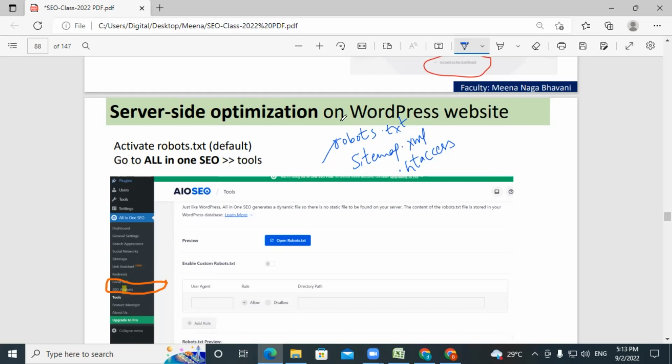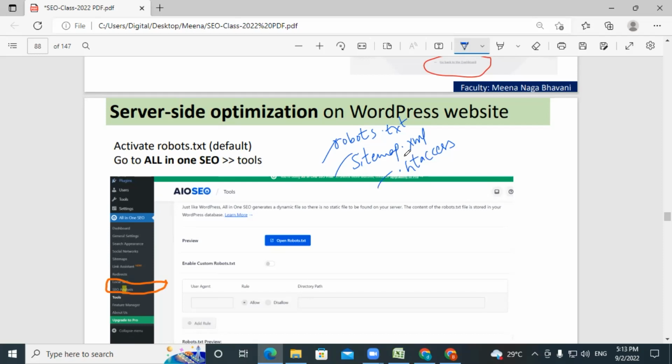Yes, it is the list of all the URLs of your website. So sitemap.xml is the list of all the website URLs. And what is .htaccess? It gives direction from the non-triple-W version to the triple-W version. Very good. So it is for creating a redirection from your non-triple-W version of the website to the triple-W version of your website. So these are the 3 files that you must add on the server.